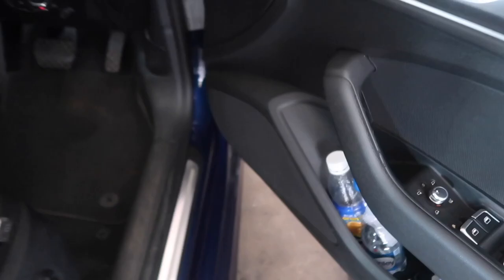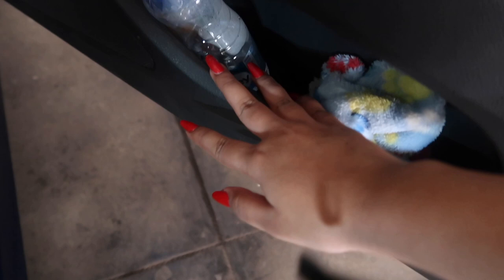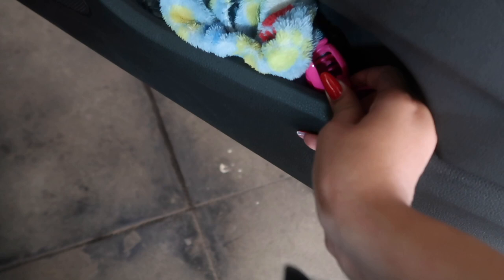This is what my car looks like before. Look, empty bottles. Then we have a dirty cloth. Oh my god, I've been searching for this for so long. Wow, we're gonna find a lot of things. These are the seats. How dirty the seat is. My god, it's disgusting.